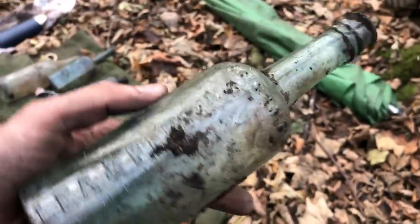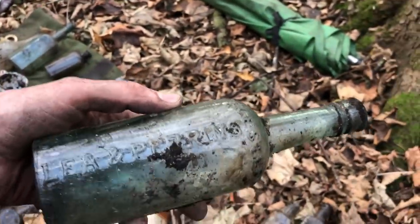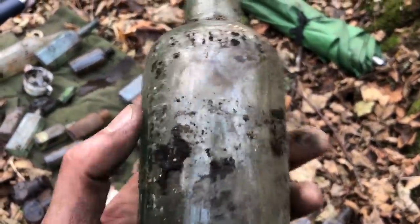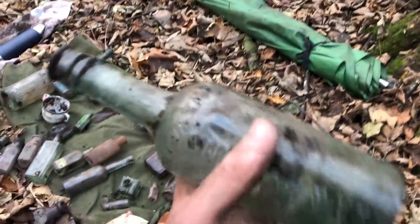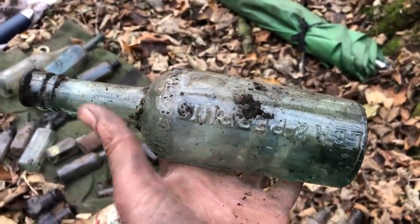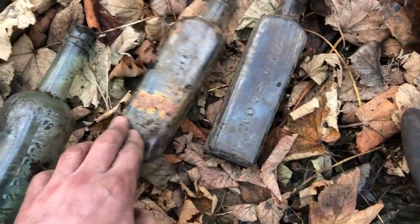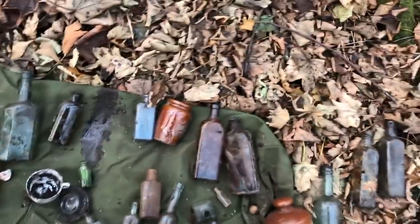This Leon Perrins bottle, which I actually found on the surface over there, so someone else has dug this. But you know, if they don't want it, I'll take it. Lovely drippy lippy, large size, which I don't have, I don't think. So that's nice, aqua glass. Again, that might end up on the Etsy store. And then I've got a Glasgow bottle and an Edinburgh bottle, both Camp Coffees. And then for the two rock stars today, oh wait a minute, sorry, three.